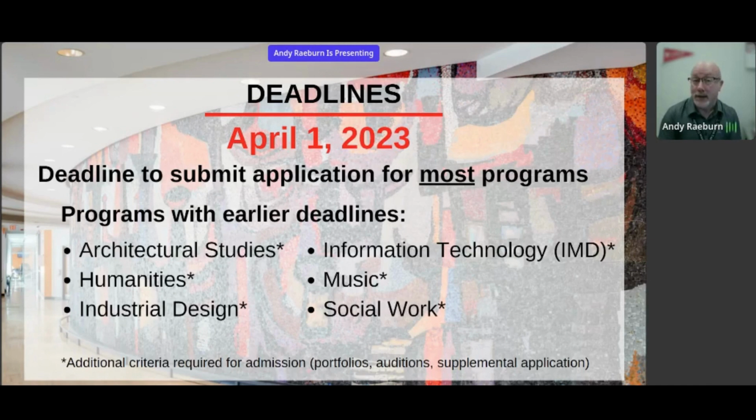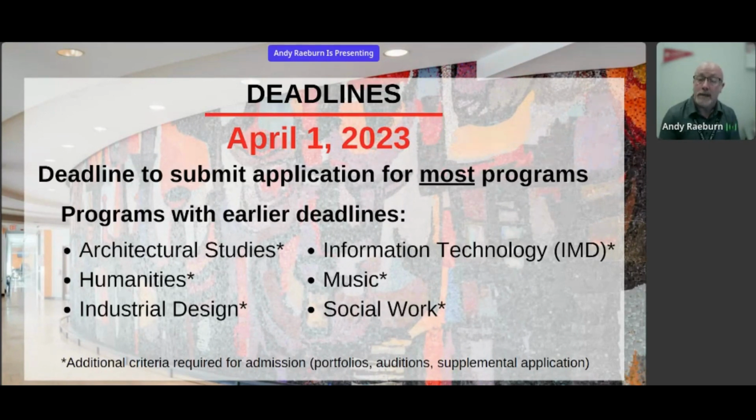I do encourage you to take note of this application deadline. Now, our applications are open now, and you're certainly welcome to apply for admission right now to the fall term of 2023. But this particular application deadline is simply for the application itself. A lot of students get worried that you may not have all of the information at the time you're submitting the application. Don't worry about that. You're able to apply for admission now. We will then be able to notify you of what we require in order to make a decision.